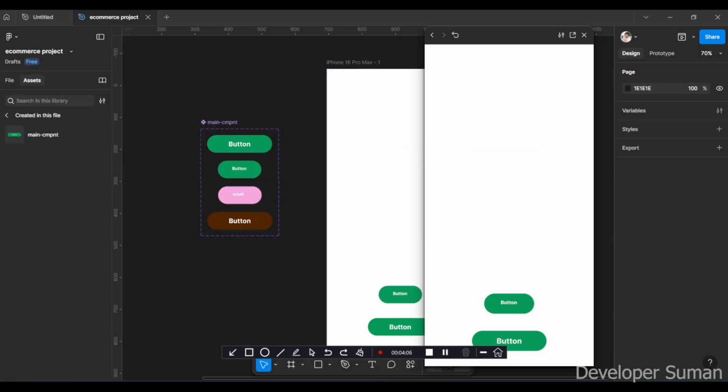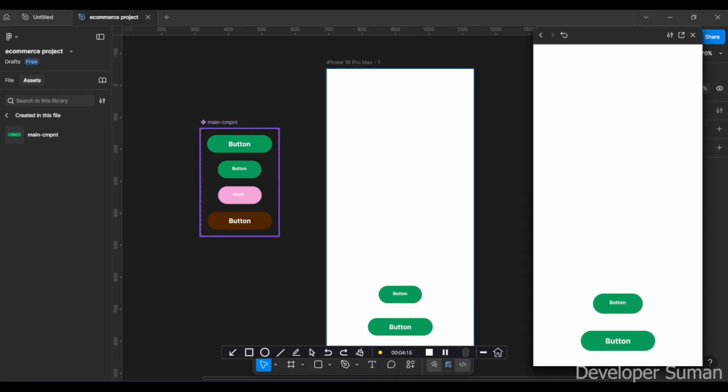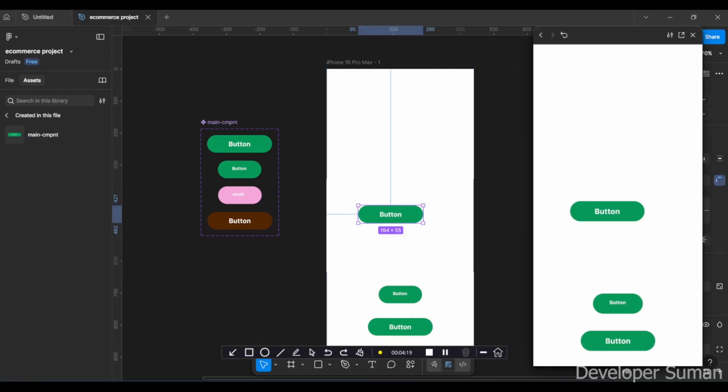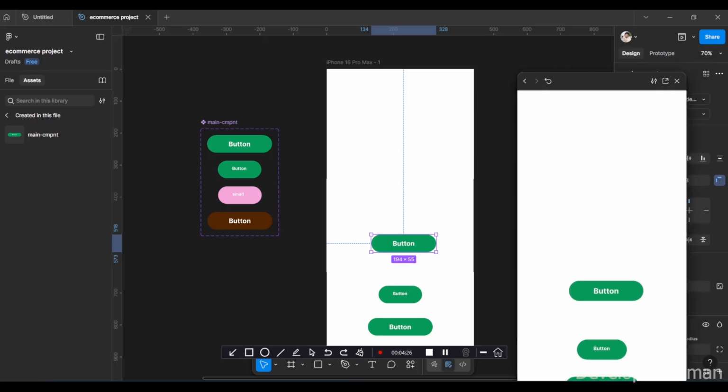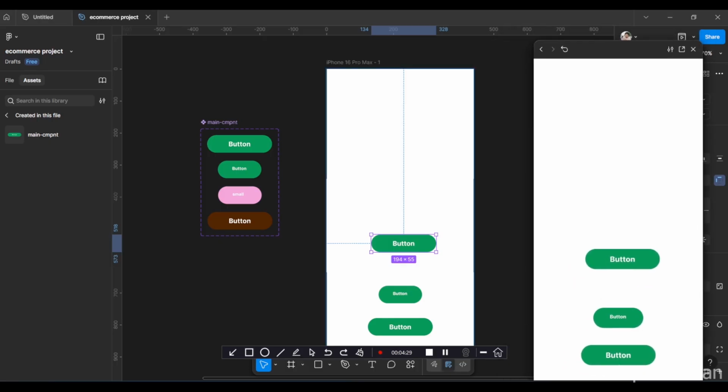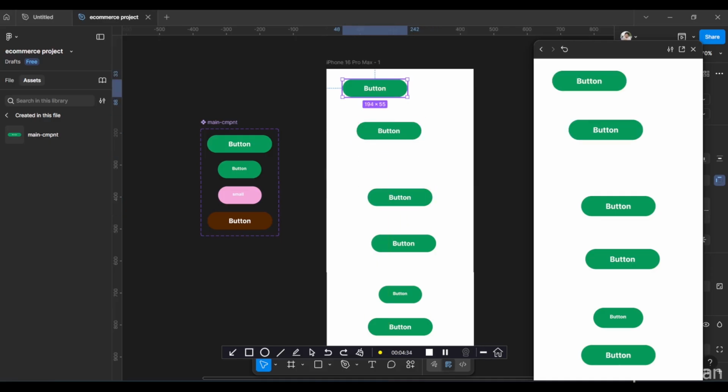if I just drag it here, where is it going? I cannot find it. Oh, sorry, I have to drag it here. I just made a mistake. It doesn't mean that I don't know anything about Figma. I mistakenly dragged it onto my preview screen. This is my working screen, and if I copy it multiple times and reload, it's working fine. Okay, all the buttons are here.